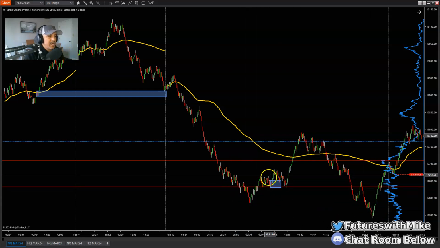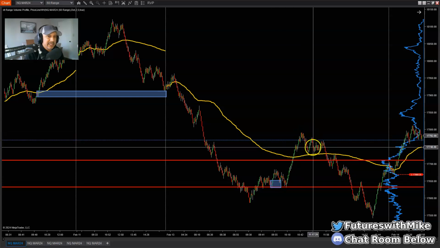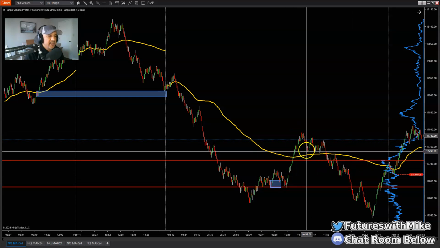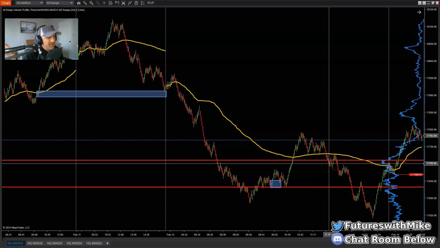The market starts to push higher here, broke through this area here, gets up here, and then we get a collapse back down to the downside. What is it doing? Changing character again, or having a break of structure back down to the downside. Again, however you want to call it.